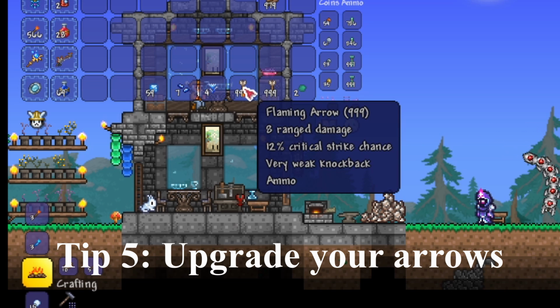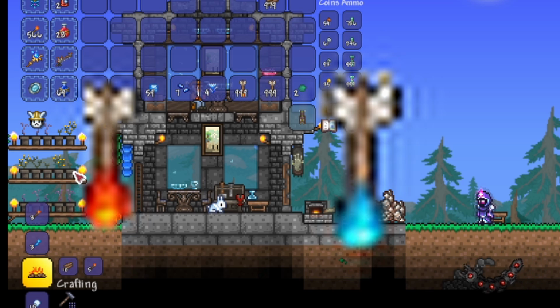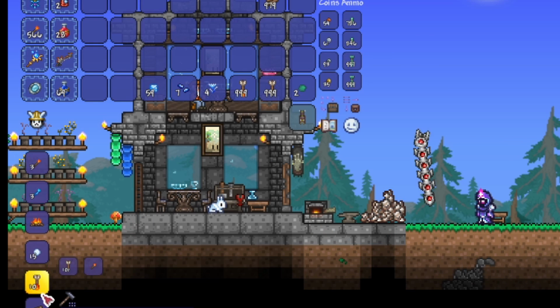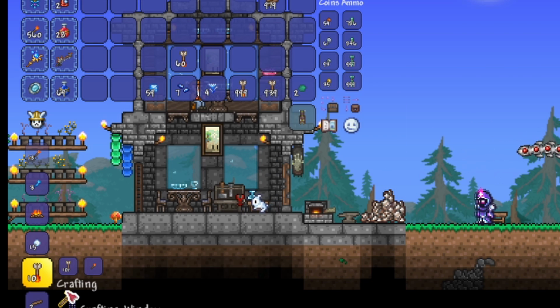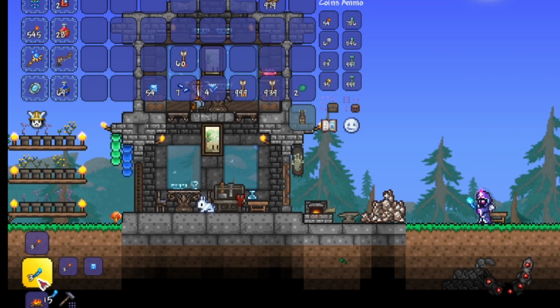Are you having trouble fighting off some of those starting enemies? I'd recommend upgrading your starting arrows to flaming or frostburn arrows. These arrows do extra damage and they set whatever enemy they touch on fire. If you've collected enough fallen stars, you can even upgrade your arrows to jester arrows, which are not affected by gravity and can pierce. Give it a try.